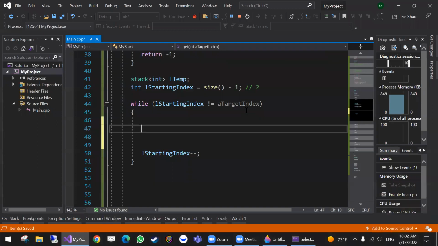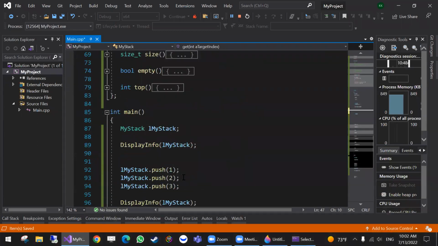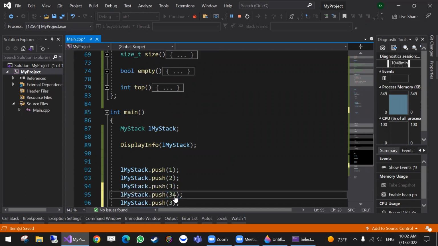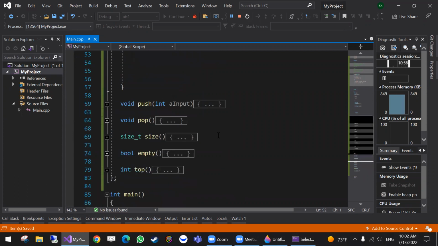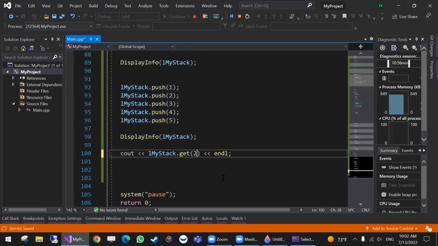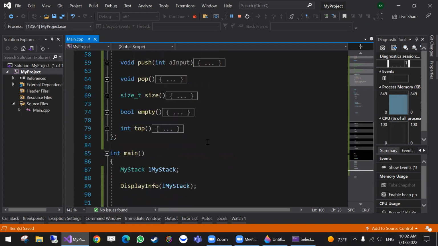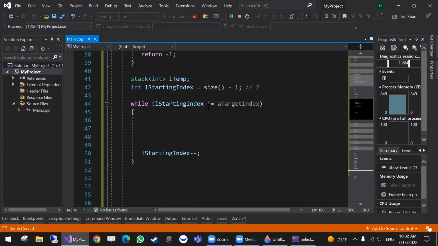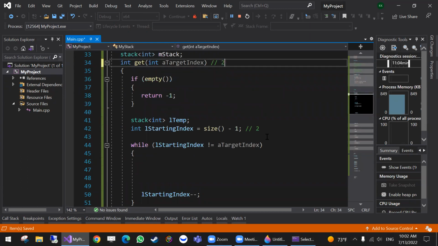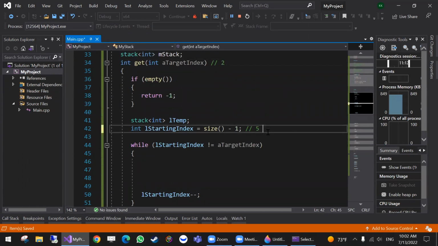Let's make it a little more complicated just so we run the loop more than once. I have 5 items and the user is asking to get the item at index 2, like halfway, and this has 5 items, which is 5 minus 1.